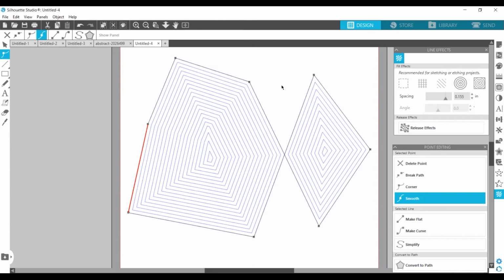But once you have the file done, you have it. With the caveat, remember, any design you create, save it to your hard drive. You can save it to the library, but if for some reason your computer crashes and you lose all your files, it's not likely to be able to be brought back in from the library, because they'll save the things you bought from Silhouette or got from Silhouette, but not necessarily the things you created yourself.